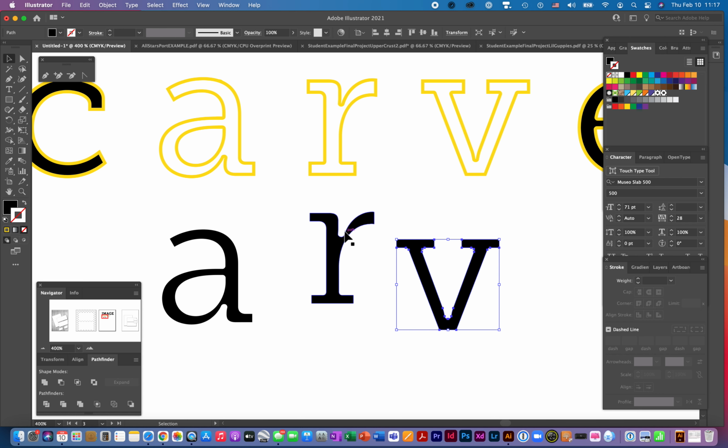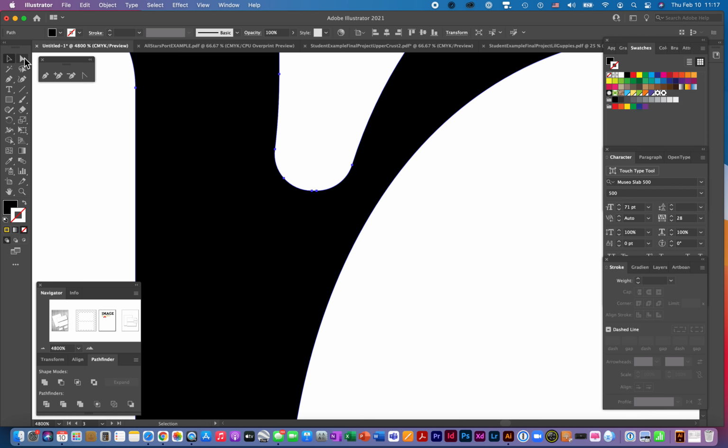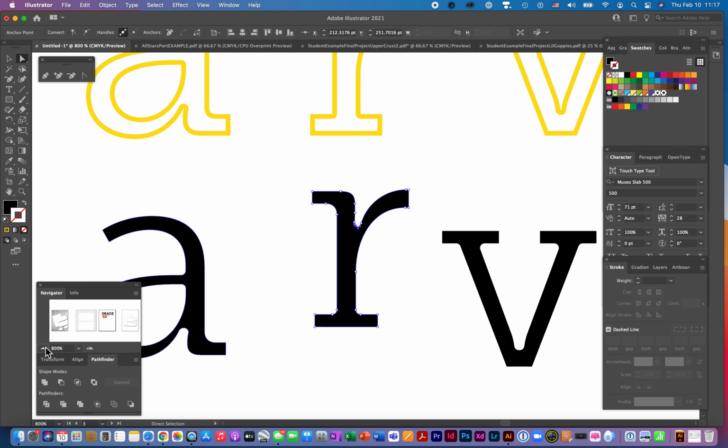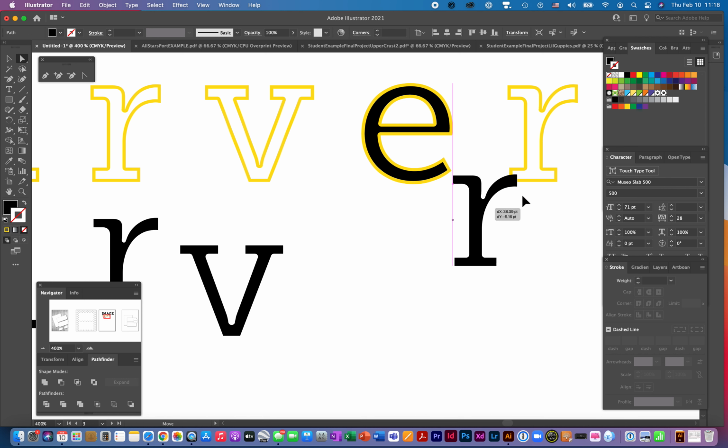Okay, now I will have to manually adjust this R. I'm just going to go down to my pen tools. Yes, the pen tool again, I know. But the pen tool will be your best friend once you learn it, I promise. Take those off, I don't need them. Anytime you can eliminate an extra point, do it. It makes your work look much cleaner if you do. Okay, and now I've just adjusted my R so that it looks better than this R. So you can see the difference. It just thickened up this area a little bit. So I would simply delete that one, make a copy of this one, and use it over here.